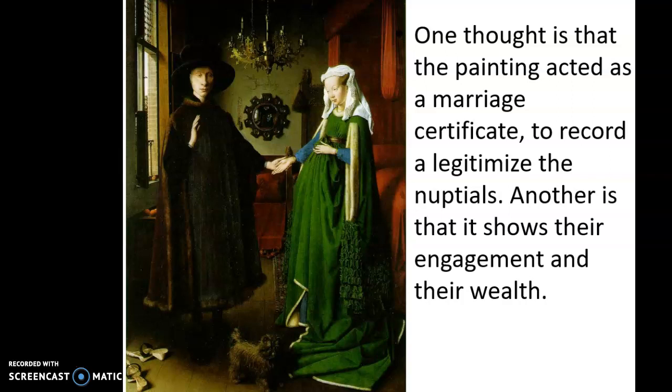So here we see the painting, and you have the bride and the groom holding their hands, and he has his hand up in an oath-taking position. So this, of course, is acting as that marriage certificate. Now, some things you might look at and go, I don't really see stuff that's telling me the story. Well, just their clothing, for one thing, tells a story because it shows their wealth. Her wearing green: normally when brides get married today, the tradition has been to wear white. Why? Because that symbolizes purity and innocence.